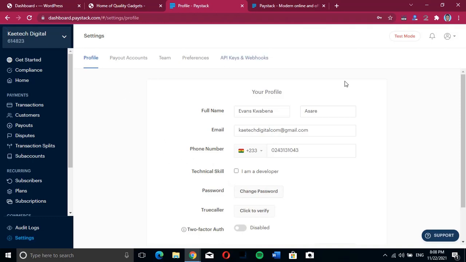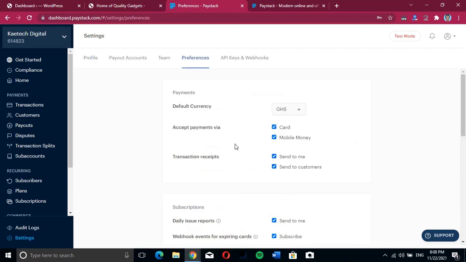Now after submitting, check in all the things that you want to use on your e-commerce website. So we want to accept payment, and the payment is in Ghana cedis. So we want to accept card and then mobile money.